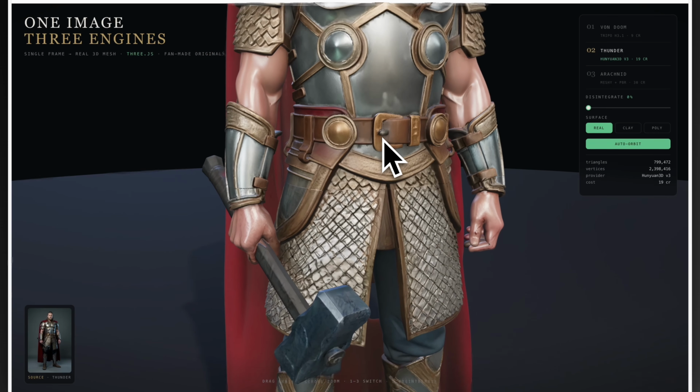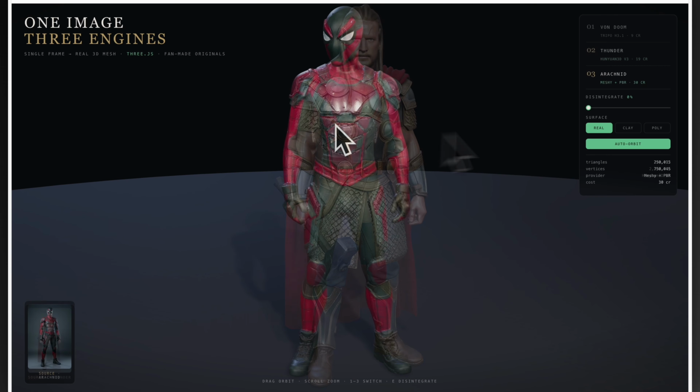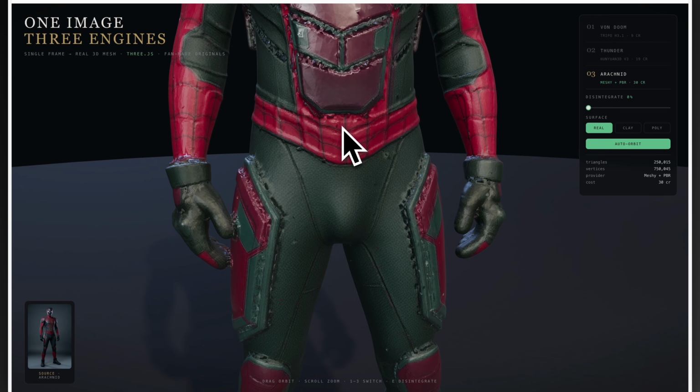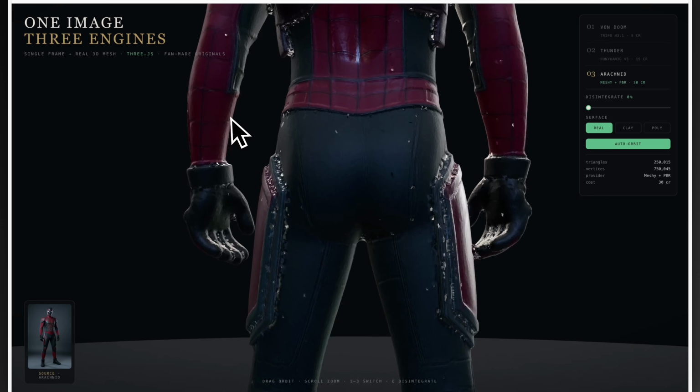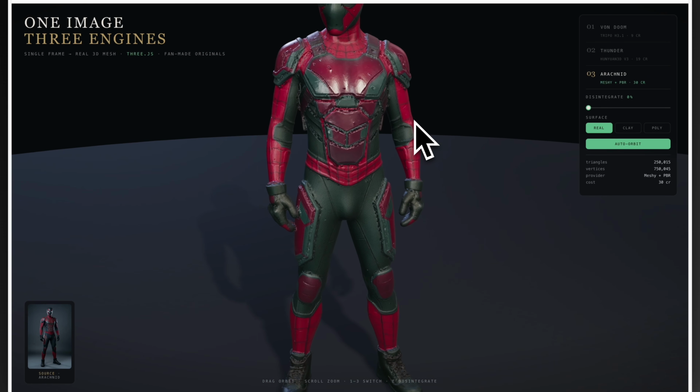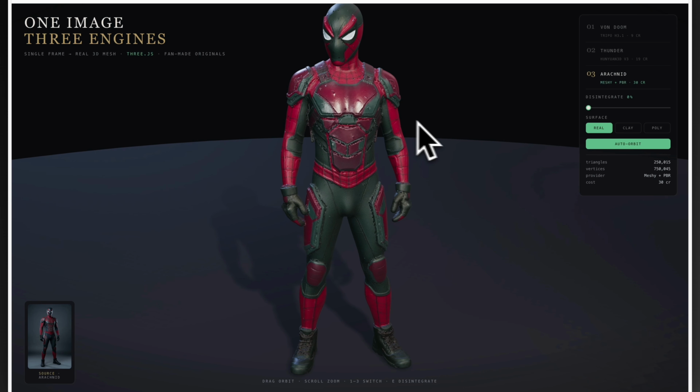One thing I should mention is that right now, these models are mostly static. They just sit there and you spin them around, and that's as far as it goes. What you get here is a GLB file, and that's simply a single file that holds the shape and the texture together, and is the format that browsers, game engines, and 3D software all understand, which means you can take it further.